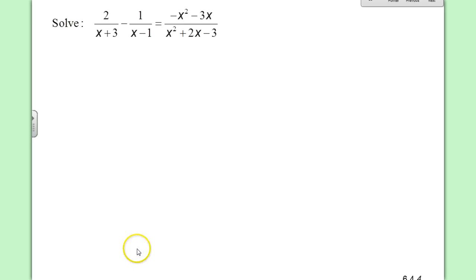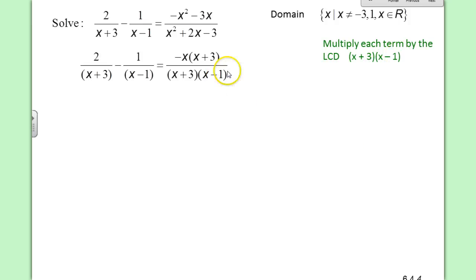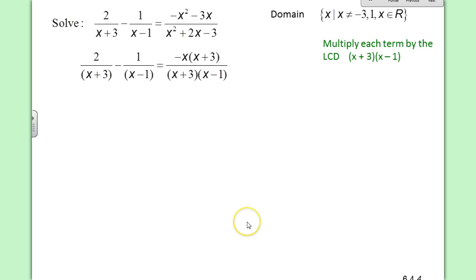We follow our procedure again, and our procedure is always, I factor first. All right, I did it. I factored it. We now look at this and we say, I got a rational equation. I do not want to have these denominators. I want to blow them up. So my domain, I multiply each term by the common denominator, which is x plus 3 and x minus 1. Now, one of the things we could do right off the bat is we could cancel that term out. But in the end, it's probably not going to help us a whole lot because we still are going to have the same common denominator.